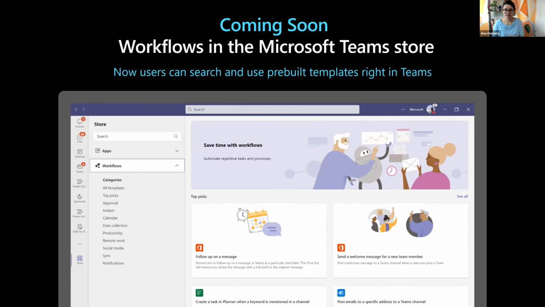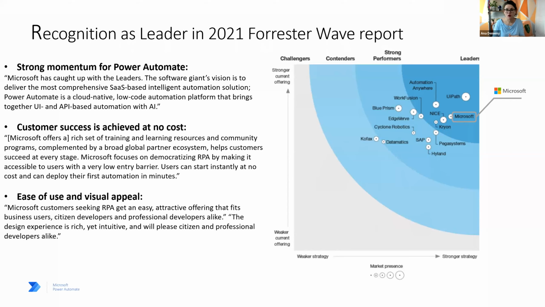Now, going to the next slide, if you're thinking, well, that's all well and good, but actually this is a very, very new tool, and granted it is. It's only been put into general usage, I think in January this year or something like that. Microsoft just acquired Win Automation last year in September. So you can imagine the speed of and the investment into this suite of tools if Microsoft is already a leader in Forrester and Gartner reports. You can imagine just how quickly all of these tools got to adoption and how easy it is for us to learn them and put them into practice and so on and so forth.